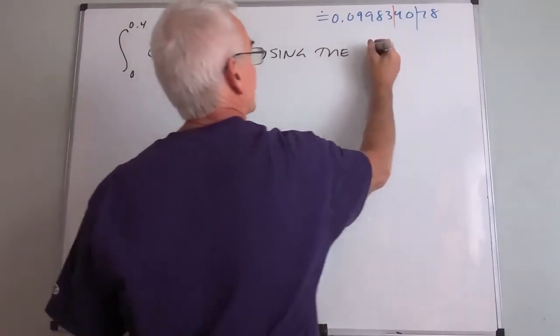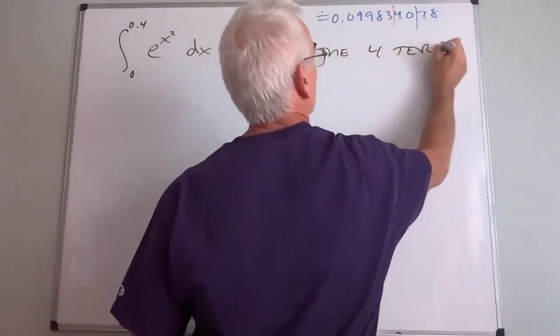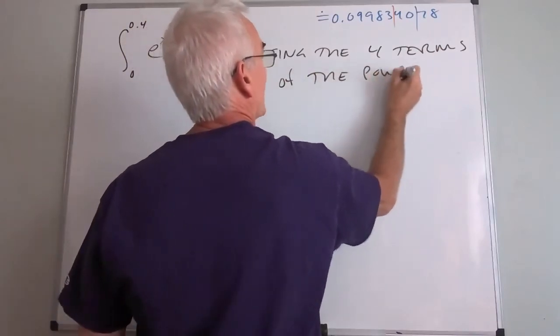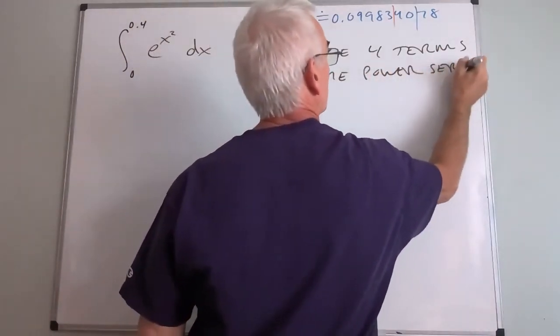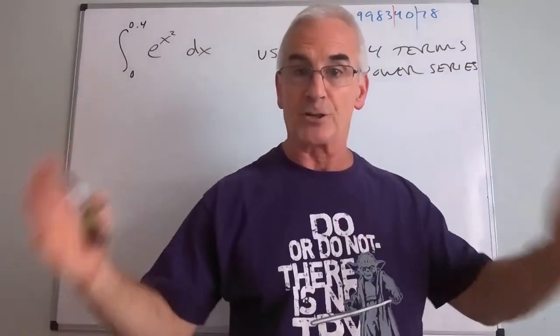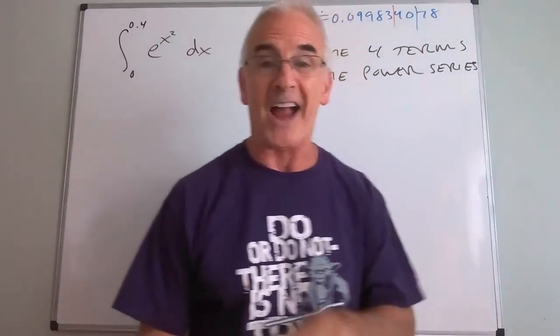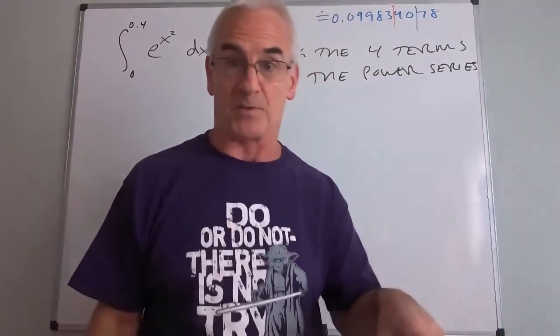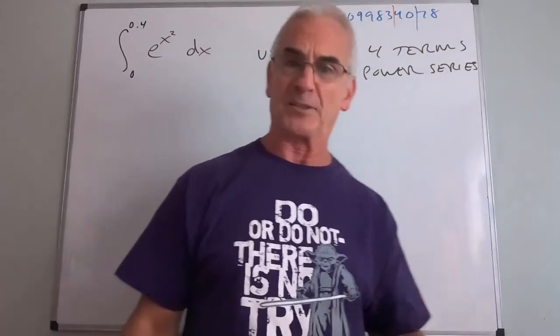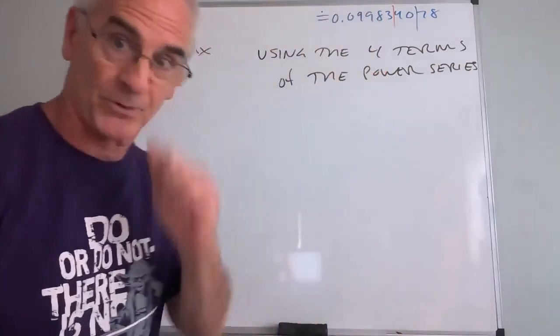using the first, let's say, 4 terms of the power series. Now, you like this instruction better because I do not now have to integrate the entire general form of the power series. I just need to write down the first 4 terms of the power series, then I can integrate them. You'll find that's probably a little bit simpler in general to look at it that way.